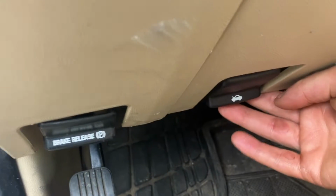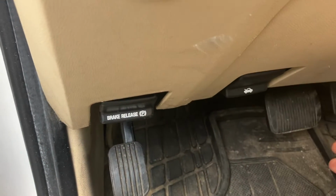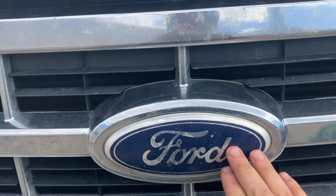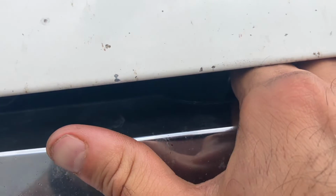There's going to be a cable release. It has a picture of a car with a hood. Pull it and you'll hear a click. Right above the right side of the Ford icon, there's a gap that has a lever. Take that lever and you're going to move it to the left, and that's going to release the hood.